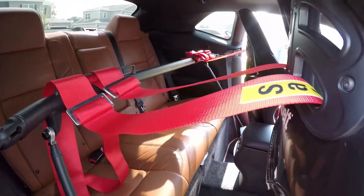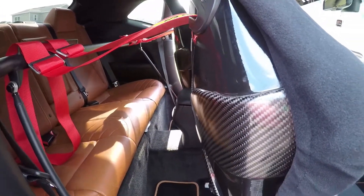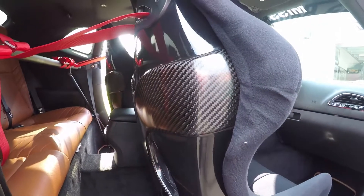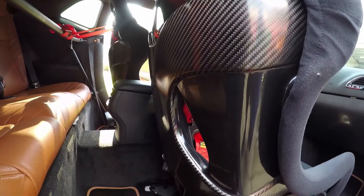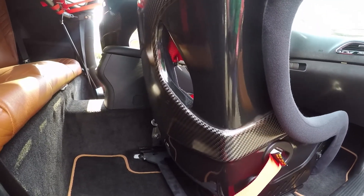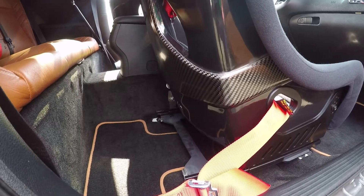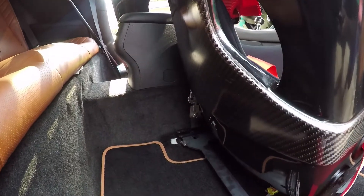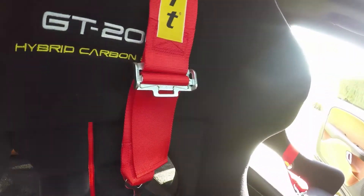I got all my stuff from Randall Race Parts out of North Carolina, even the seats. What I like about these seats is they're like a carbon fiber and fiberglass setup. These are a double XL seat — I'm not sure they make the double XL seat anymore — so they're very comfortable and supple. These are the GT 200 seats.